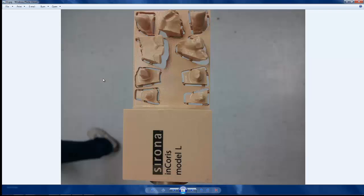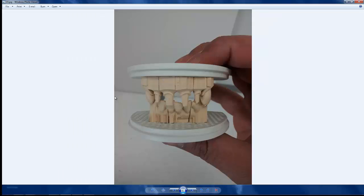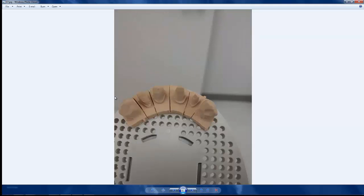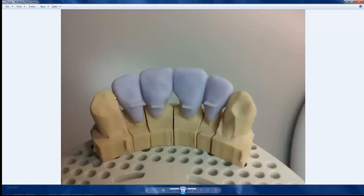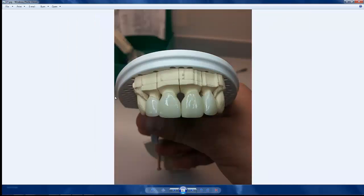and check my contacts. Here's the case where we did 4 anterior Emax crowns. I did 1 hole instead of 2 for the pinning. So that's the final product. The dentist was very impressed that we milled models in addition to all the materials we have.